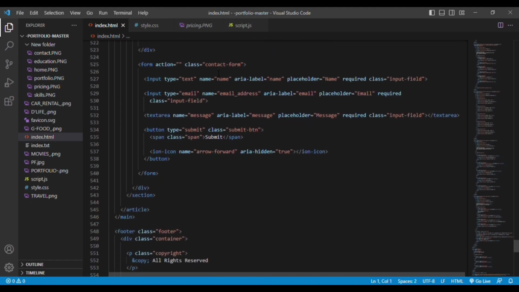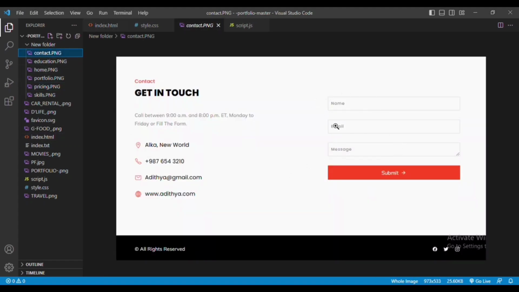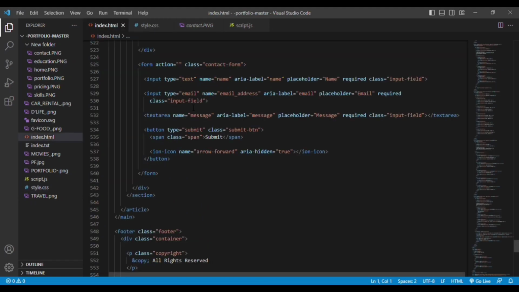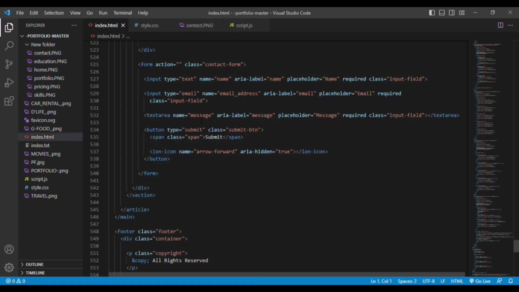Then we have another one, that is the form div. Inside the form we have input elements, and definitely try to mention the type attribute, because whenever somebody is entering data into the form, for the email ID we always have to have at the rate gmail.com or at the rate email.com, right? If the user doesn't provide that input and you mention the type, it will show an error. If you mention email as the type, it will show an error to the user that they have to mention at the rate gmail.com. Then they will verify and enter the correct data. That is the reason we always have to use the type attribute in the input tags.